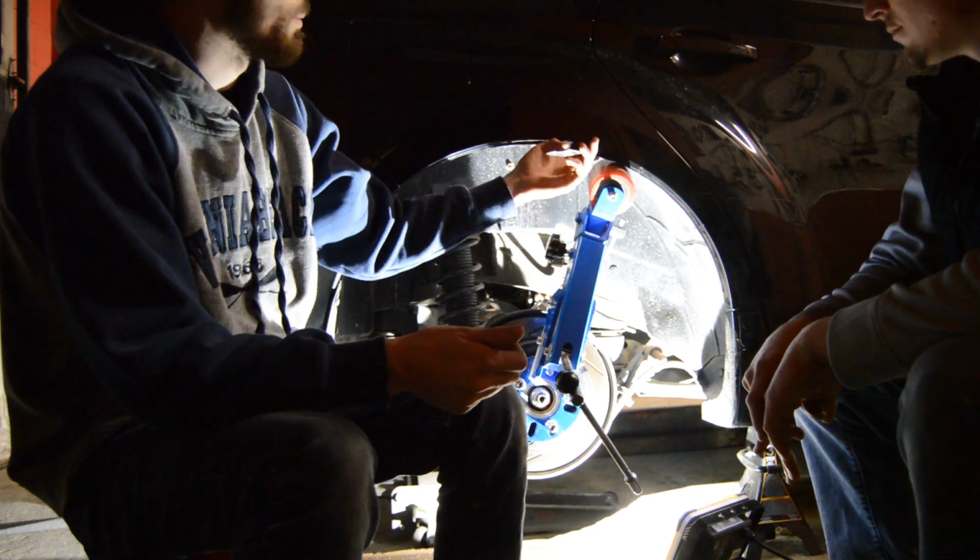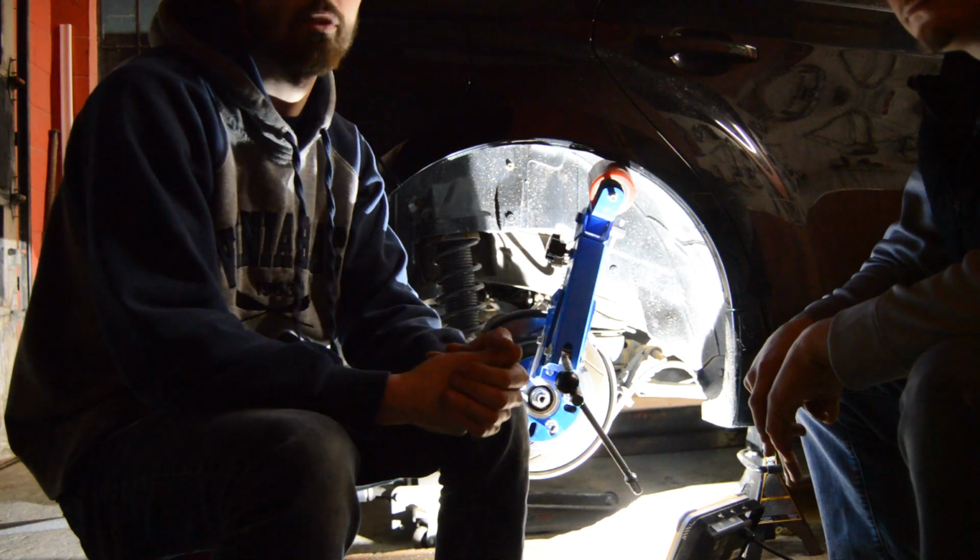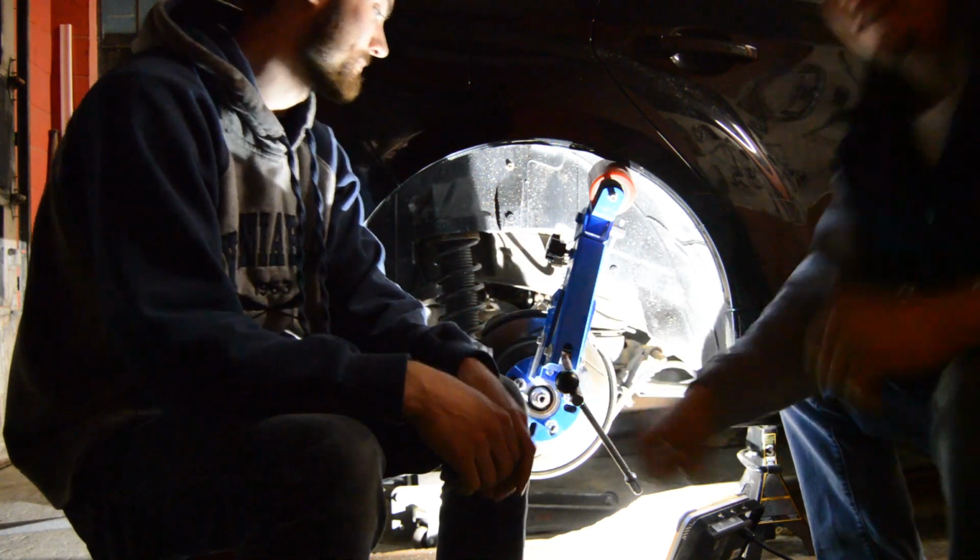So today we're going to be pulling this lip up underneath. We have a fender roller on here. We're going to show you how to do it, and hopefully we don't screw it up. So we're going to see what happens with it.